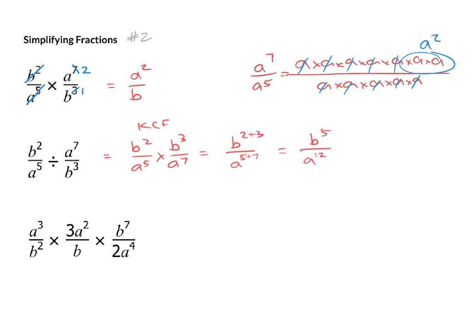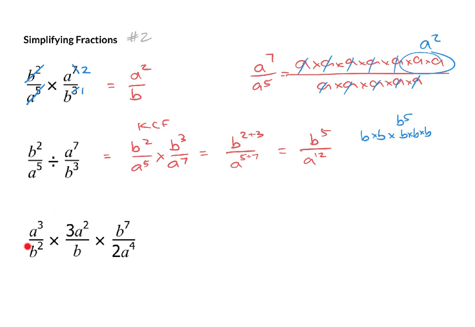Just as a point of note, if you look at the b's here, b squared is b multiplied by b. B cubed is b multiplied by b multiplied by b. And therefore, if I multiply them together, I have 5 b's altogether. So that is b to the 5. So that's where the rule comes from in terms of adding the powers. You wouldn't need to write that out. You could literally go straight from this stage here to your answer here.